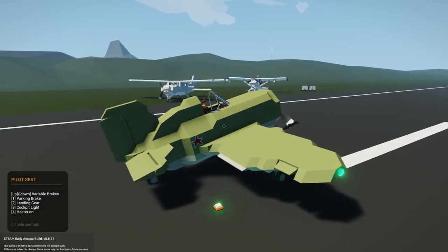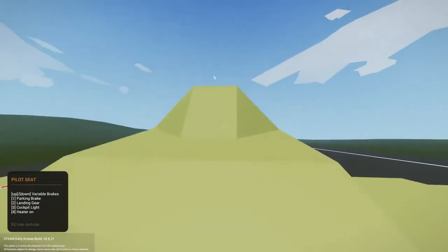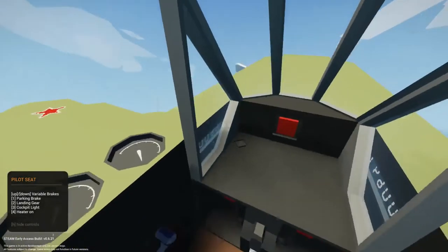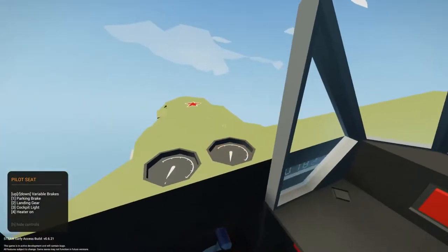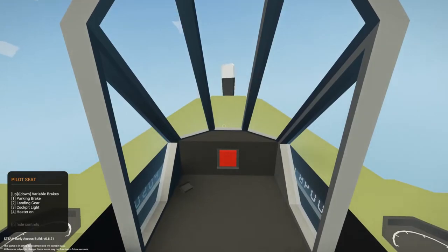Yeah, this is a nice little plane. Looks like an I-16. Looks like straight out of War Thunder. Always difficult for me to fly a plane with the throttle on the inside, just because you can't look forward and pull that. Maybe it works better with a throttle and, what do you call it, joystick. But as a mouse and keyboard player, kind of difficult.